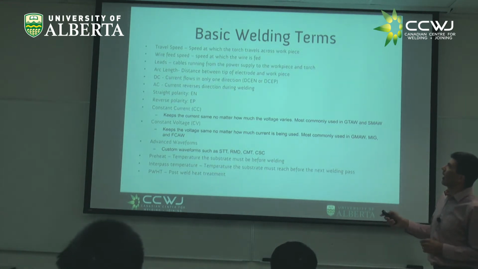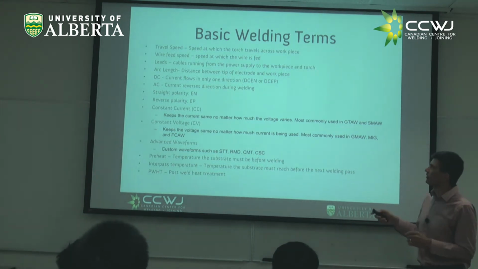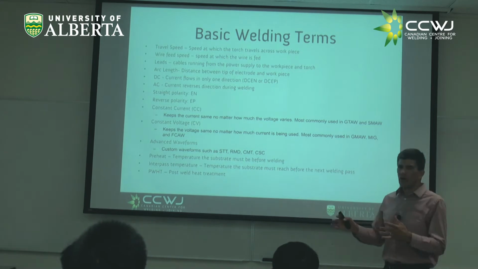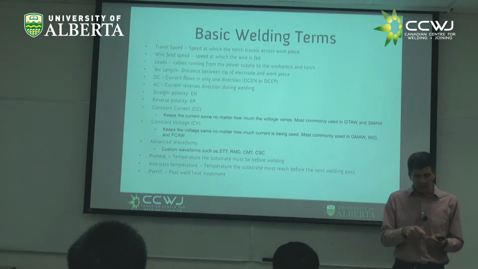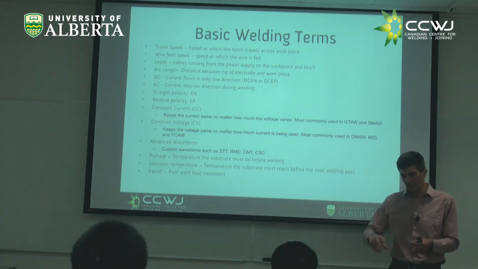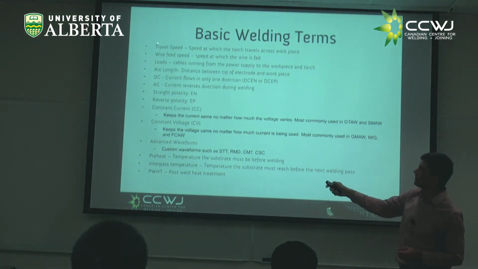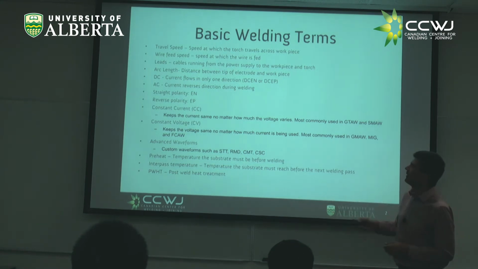So, all this, if it doesn't make sense immediately to you, will soon. One term, travel speed. So when you're welding, if you remember I mentioned you melt some things and you don't melt some things. Okay, that is because you're moving. You can move fast and melt little, or you can move slow and melt lots, right? That velocity at which you move is called the travel speed.